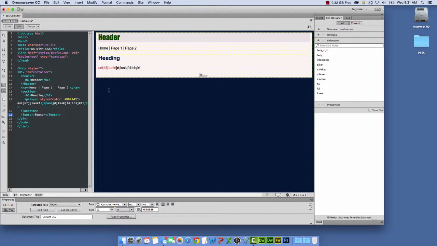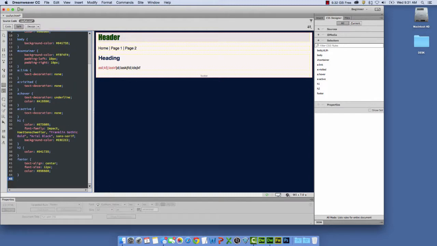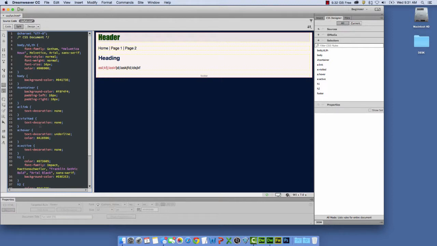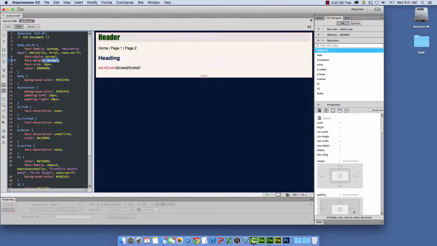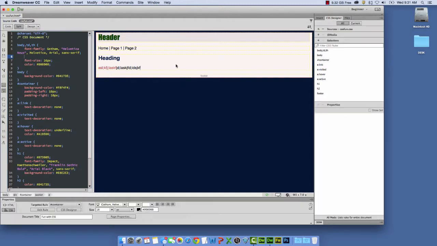But with all that said, it's really nice once your CSS is done to put it in an external file, as I showed you, an external style sheet, and then to make sure it's cleaned up and that it's really accomplishing everything you want. At the end of the day, sometimes you might find that you can get rid of certain bits of CSS because it's not adding anything. If anything, it's just adding more code you don't need.